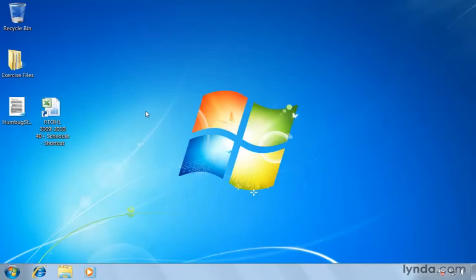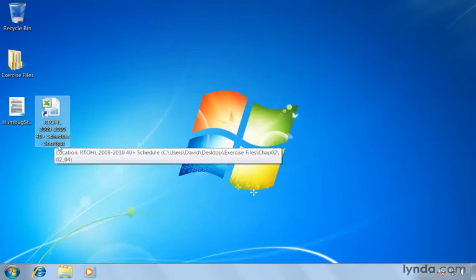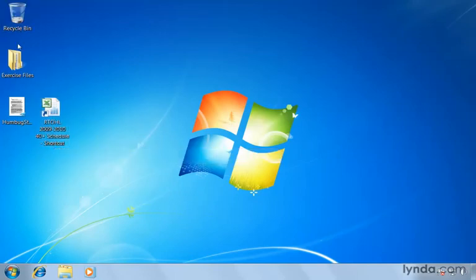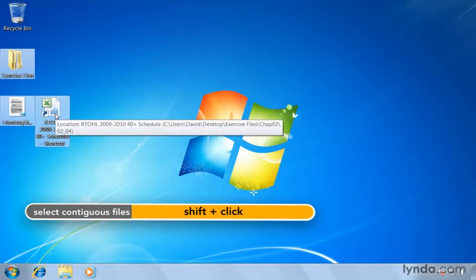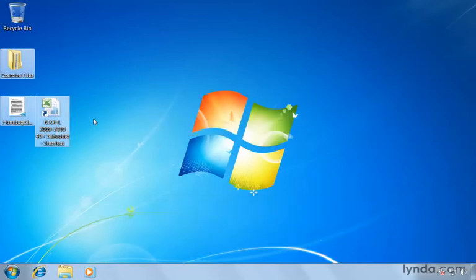Another option is to use Shift. Let's say I want the exercise files and both of these documents deleted and put into the recycle bin. I would click the first one, exercise files, go to the last one, hold down my Shift key, and notice everything in between is selected. So I'd use Control to select individual files that are not adjacent to each other, use Shift to select everything in between my two selections, in this case exercise files and my Excel shortcut.